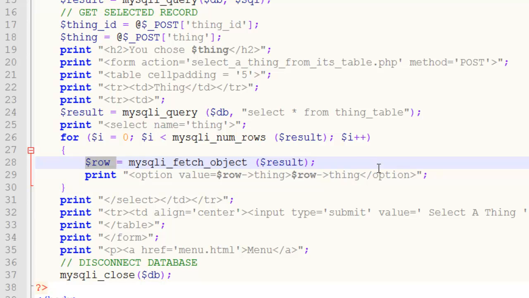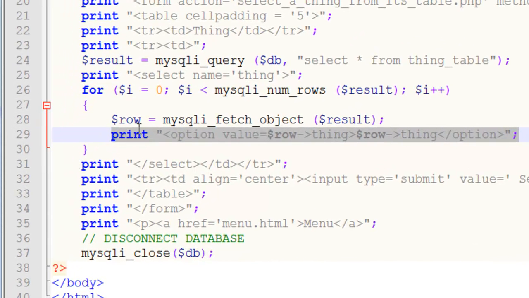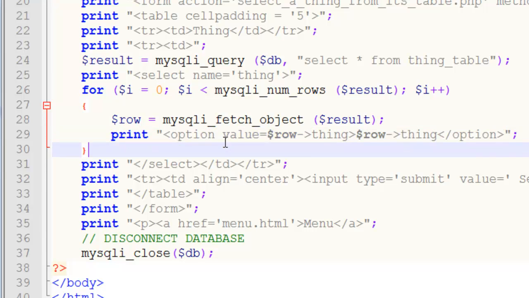The key part for a list box is really, well, there are 3 key parts. There's the first part, which is the name in line 25, and of course the third part would be the end of the select tag in line 31. But the one I've highlighted is line 29, where the data is put into the list box.